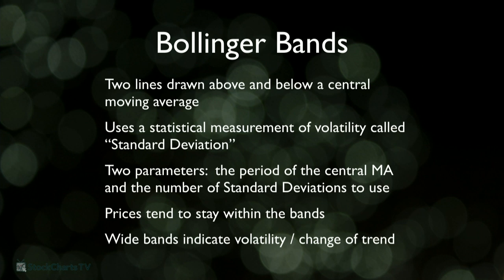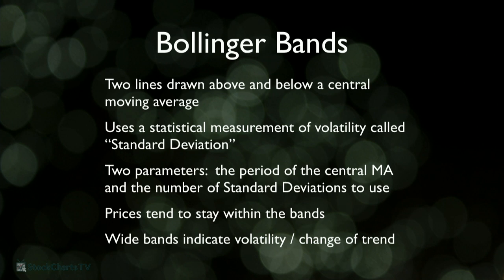The interesting thing here is that Bollinger Bands don't take a single parameter. Instead, they take two. Now, the first parameter is something that we're kind of familiar with from what we just looked at. It's the period of that central moving average. So it's just the number of days that go into the calculation of that central moving average. The second parameter is the one that's interesting to me. It is the number of standard deviations away from that central moving average that the upper and lower lines are going to be. And it's typically defined as 2. I think for Bollinger Bands, the default is something like 20 and 2. But again, any numbers that you see when we first add an indicator to our charts, those are the defaults. They may not be the numbers for you. They're just the common numbers that the inventor of the indicator decided upon when they first published.